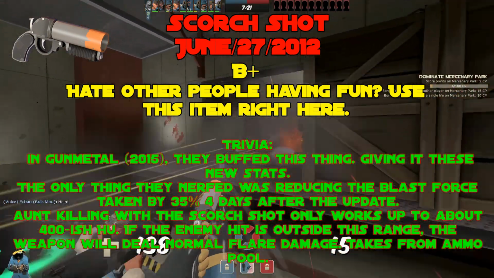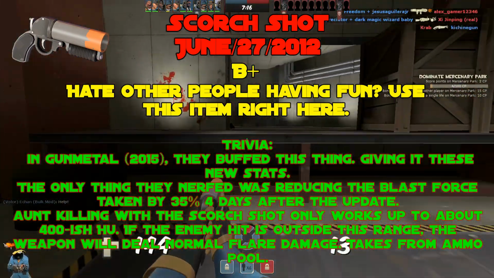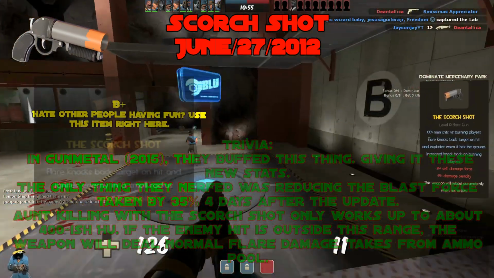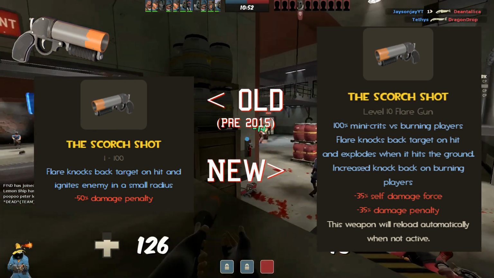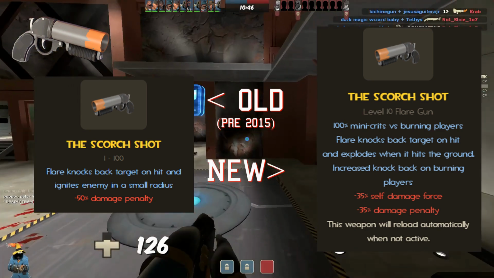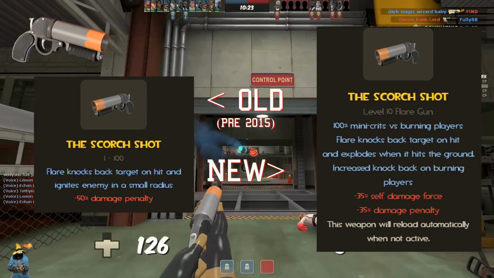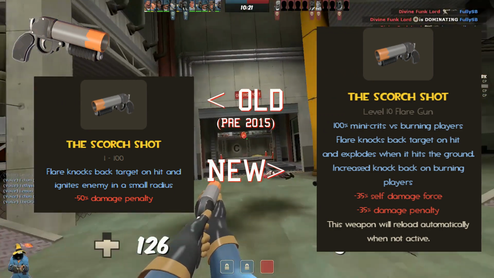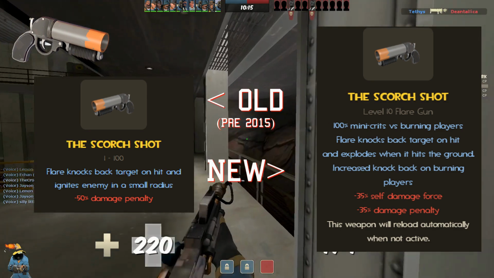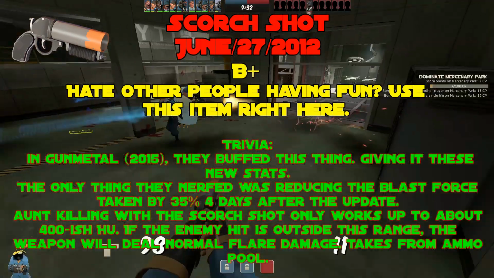Trivia. This weapon has always been kind of annoying since its inception. However, this weapon wasn't always powerful. At least not as powerful. Yeah, the Gunmetal update buffed this thing, giving it these new stats. They reduced the damage penalty from 50% to 35%. It now has increased knockback versus burning players. They increased the blast radius from 92 hammer units to 110 hammer units, which they also did to the Detonator, but god, why'd you have to do it to the Shortshot too? That was a bad decision. And now hits and explosions always mini-crit burning targets. That one right there does it.